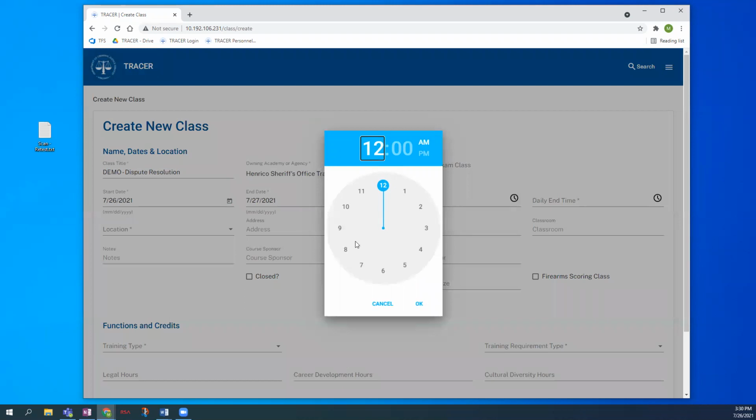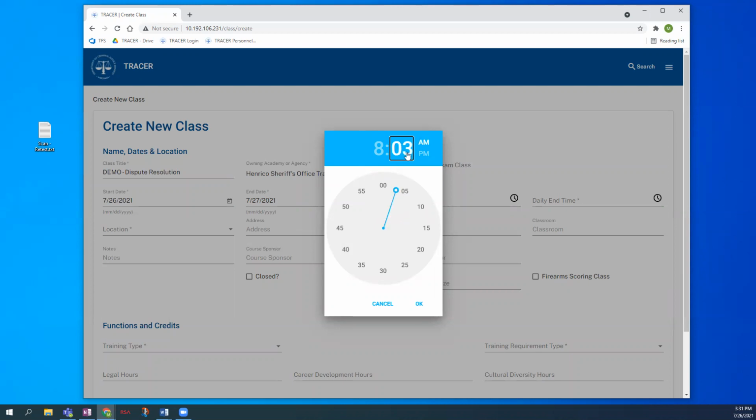For daily start time, you can use this clock indicator. Just be aware, whatever the black box is around, this is what you're editing. So it moves pretty fast. I clicked an 8, it goes 8 here, and it immediately moves over to minutes. So I can say that this class is starting at 8:04 or 8:07, any time that I want.